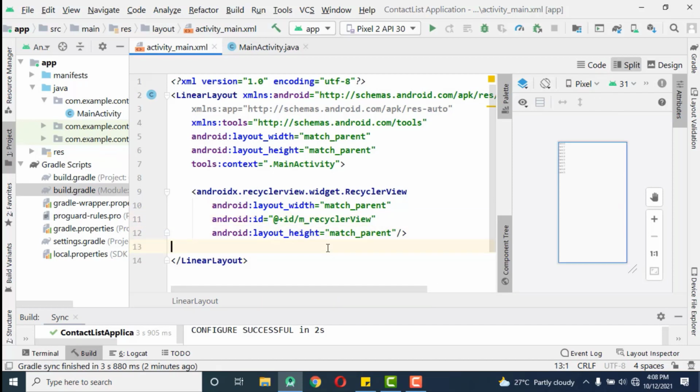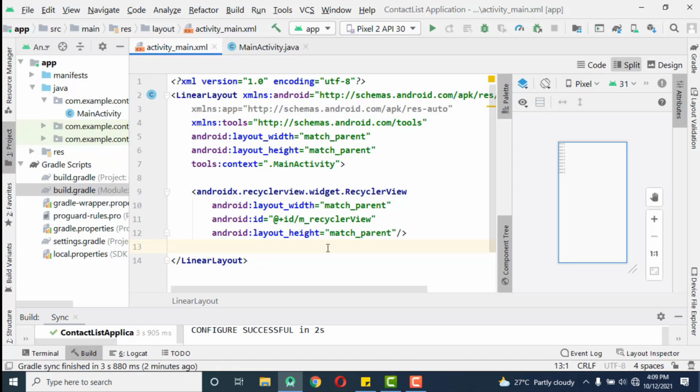Now for us to display contacts on this main activity, we need another layout to list them out, because what we need is the image. We are going to be using a vector asset as a placeholder for the image. We're not going to display the image of the contact. We are going to be displaying the name and the phone number.